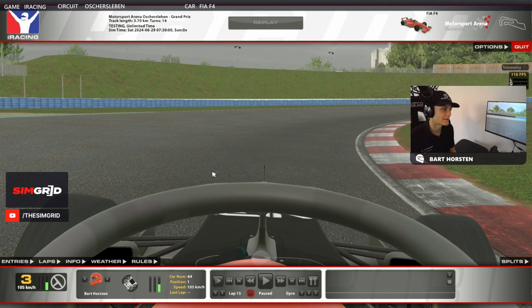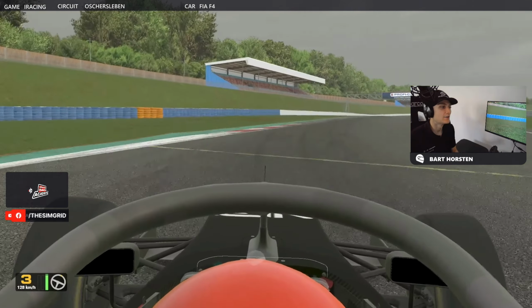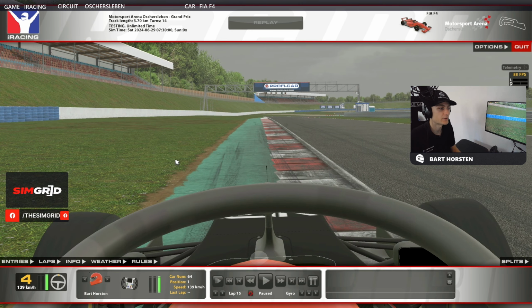So just running out to kind of the edge of the rubber here, turning off. Pick up the throttle now. Again, use the camber. It'll be a slow throttle pickup. Let the car run out. You can actually run onto the grass here and not going off track. I found you can run like 2 wheels off, and it's pretty forgiving.